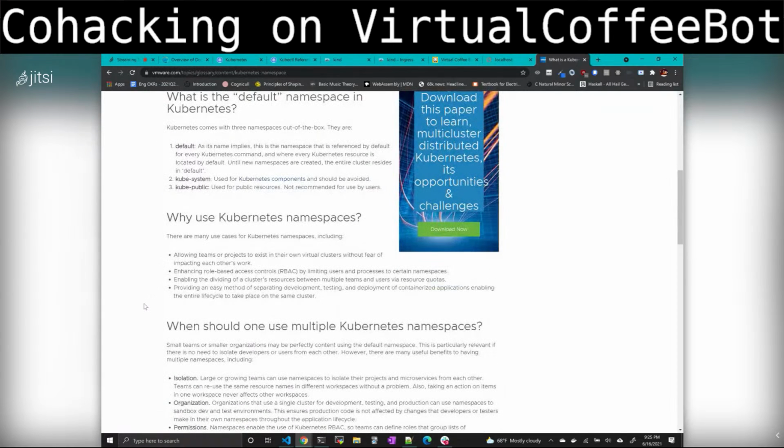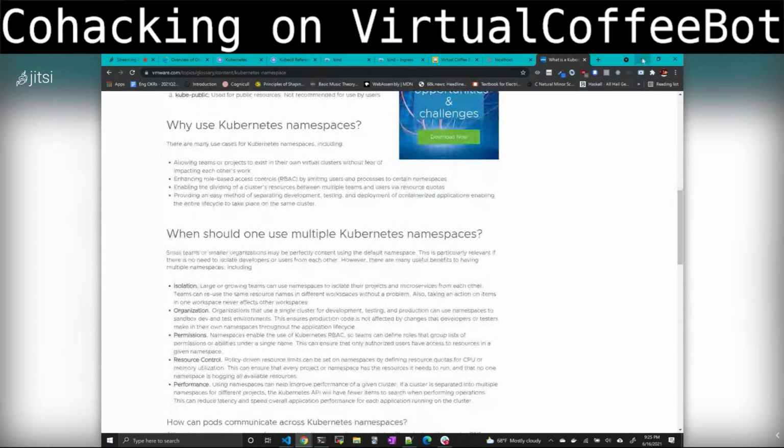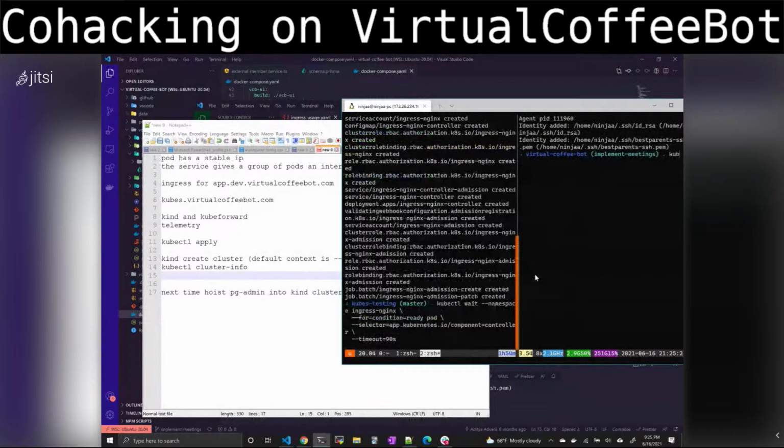Okay. Default is kind. Ingress nginx is a separate namespace. Cool. No pods found because we haven't loaded them. I hope this ingress nginx thing works.